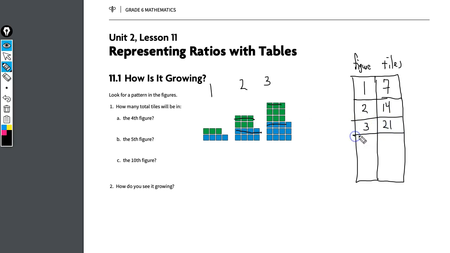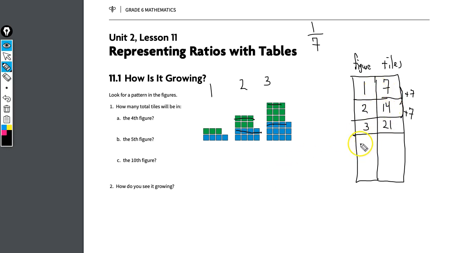Pretty simple. Now what we're going to look for is the ratio. So the ratio is 1 to 7. So one figure gives me 7 tiles. That's my big thing. There are a bunch of ways I can look at this visually. I'm going to kind of move into some other areas just to give you some perspective. This would be plus 7, plus 7, plus 7. So if I was thinking about this, like a high schooler might see this as a sequence. So they would be adding 7, and they'd say, oh, it's a sequence, and you add 7.